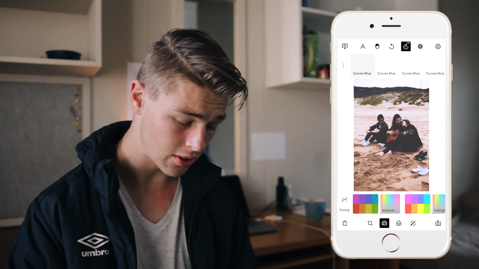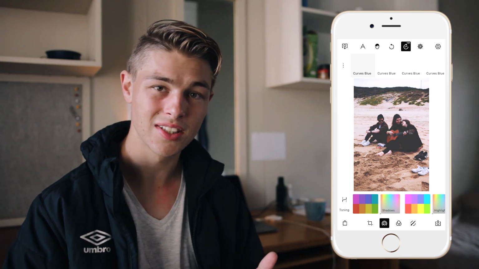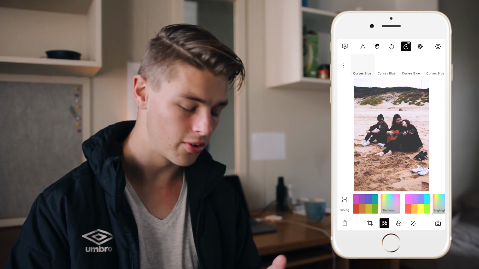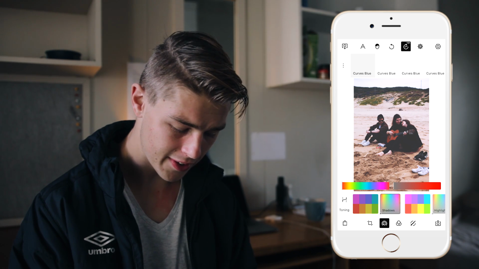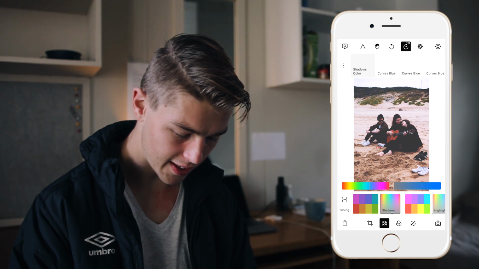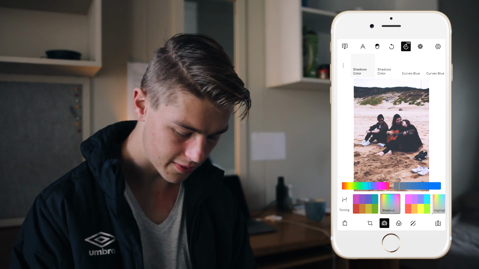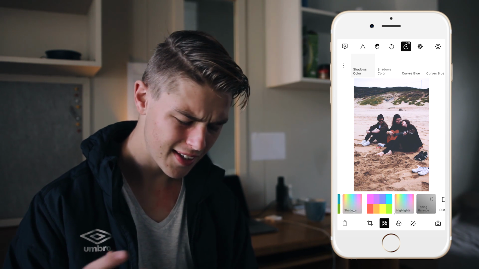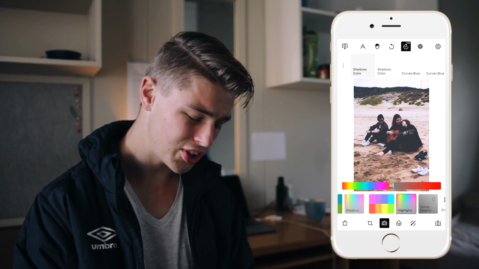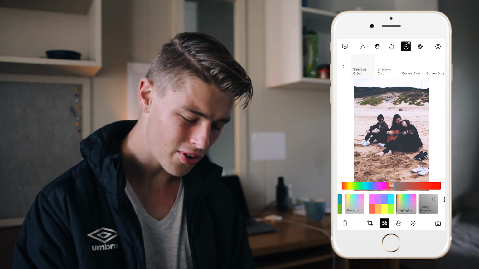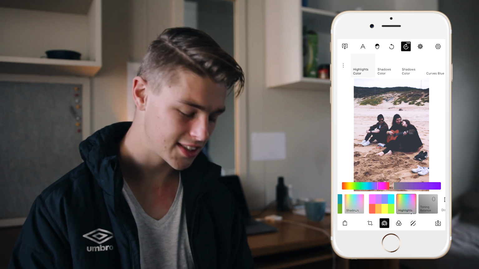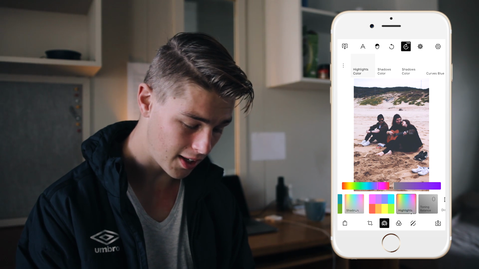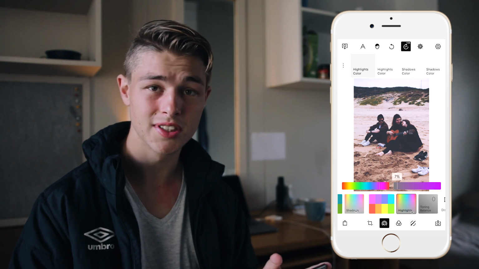What I'm going to do next is go over to the split toning just to add to this color feel that the Polaroid has. So in the shadows, I'm going to go with a nice blue color, just bring that up a bit. That is looking pretty cool over there. And in the highlights, I think that I'm going to go with a nice pinkish kind of color. Again, Polaroids are so different and there are so many different styles that you can get, but I'm just editing this to my liking, and again you can just choose the colors that you want.